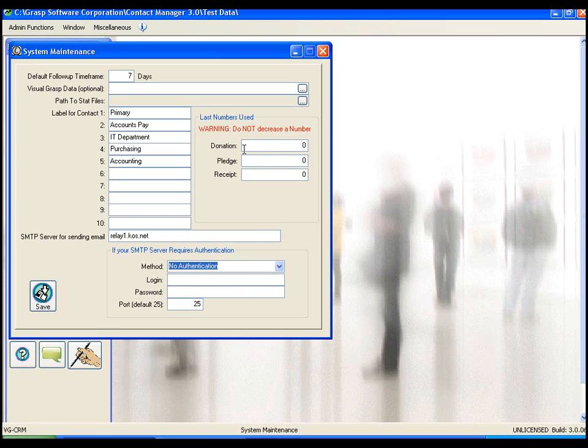And lastly, if you are using this for fundraising, you can indicate what numbers are used for donations, pledges, and what your last receipt number is. So I might set each of these to 1 in our case here, and maybe my receipts I want to start numbering at 1,000. You may have a number that you're up to, so you would obviously set this for the next number. When you're all done setting here, you just simply click on the Save button. And that concludes this part of the lesson.